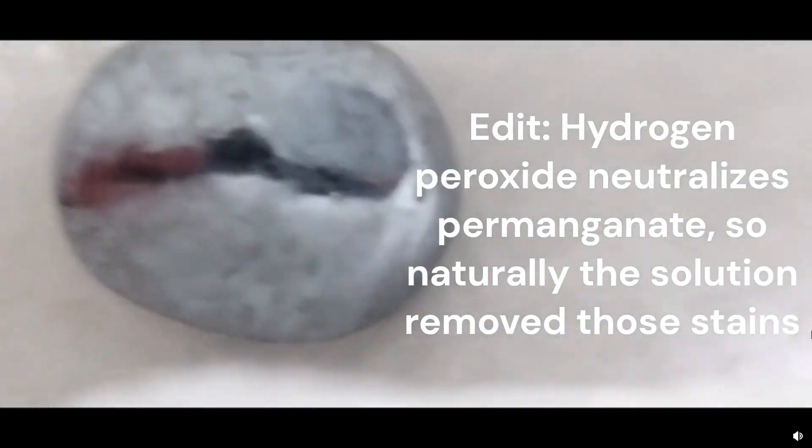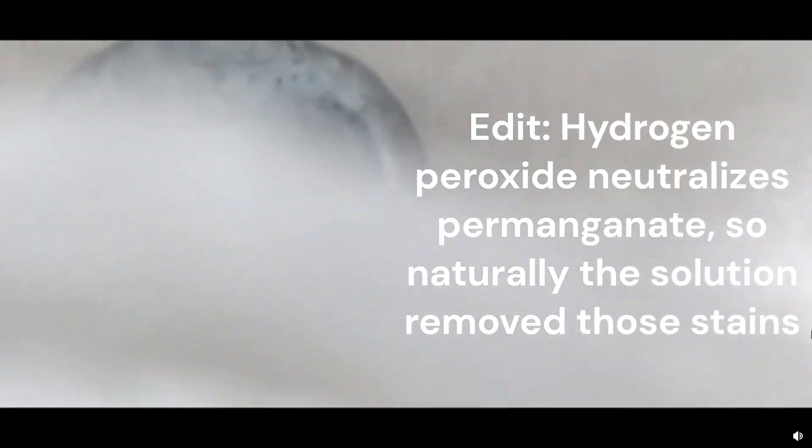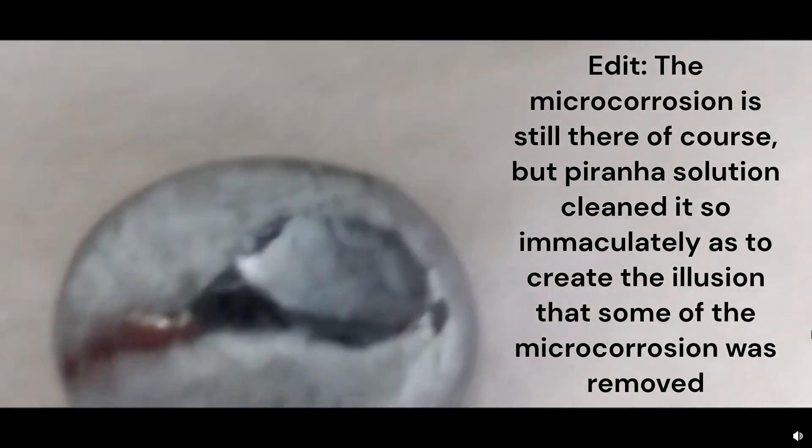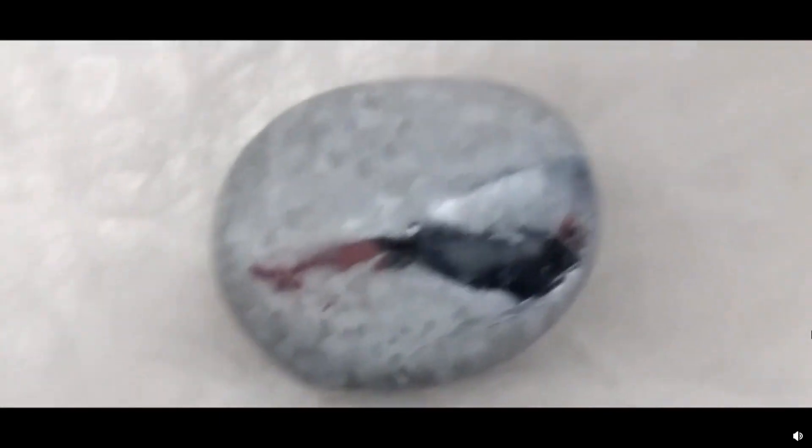Let's take a look. It kind of looks like maybe it removed a little bit of the tarnish. How? How? It really does look as though some of the tarnish is actually gone. Like there were some dark spots after I tested with the permanganate and now it looks as though they're just gone. Yeah, those dark spots don't look as dark anymore, but the rest of the tarnish looks like it's slightly, I don't know, faded.